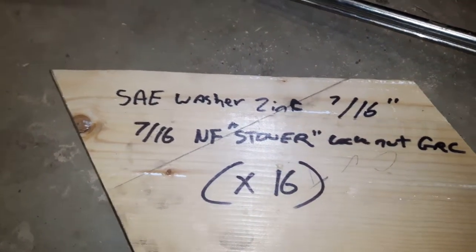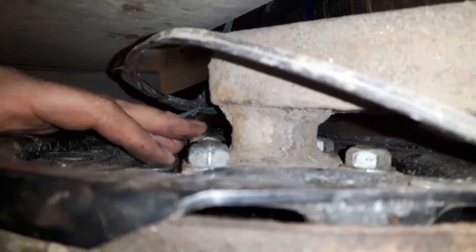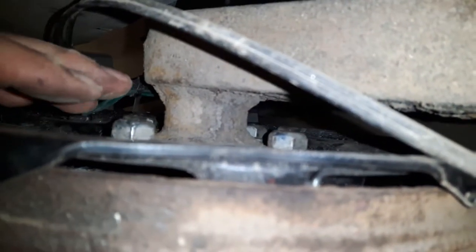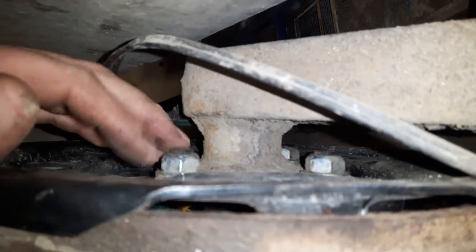We also needed to pick up 16 washers and 16 Stover lock nut bolts. On the back of this assembly there are four of these Stovers — they're a bit of a pain to get off after a year if they get rusty, especially the one right behind the torsion where you can't get a socket on it and have to use just a wrench. I did have a couple break and had to punch them through. Luckily the studs come with the new loaded plate, so that's not a big deal. I went and got new Stover bolts — I didn't want to reuse the old ones because they're a lock nut and I don't know how many times you can reuse them.